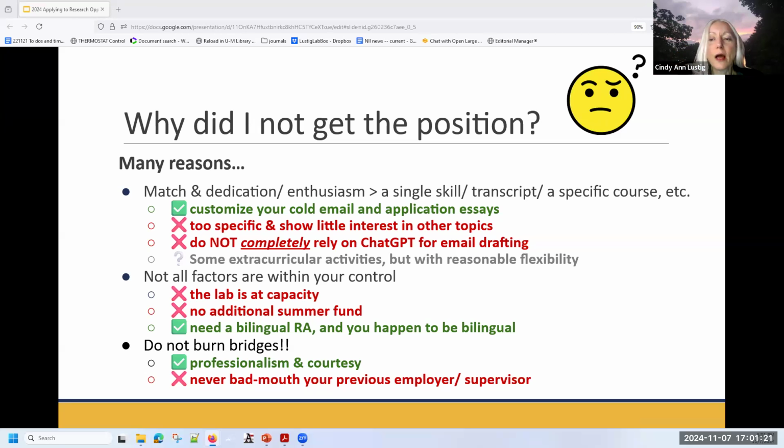One big thing is, do not completely rely on ChatGPT for writing the email. It has some giveaways that we can usually tell, and a lot of people have a negative reaction to that. I know that can be challenging if this is your first time writing an email, maybe you're really nervous about it, or maybe English is not your first language and you want some help checking the grammar and so on. If you do use ChatGPT to help you with an email, ask your GSI or your TA, ask a professor or an advisor, have them look it over and just say, does this sound natural? Does this sound like me? Or are there sort of the AI signs for it?